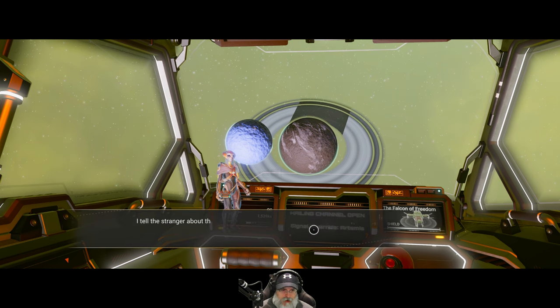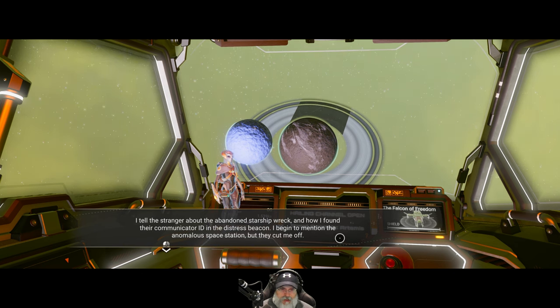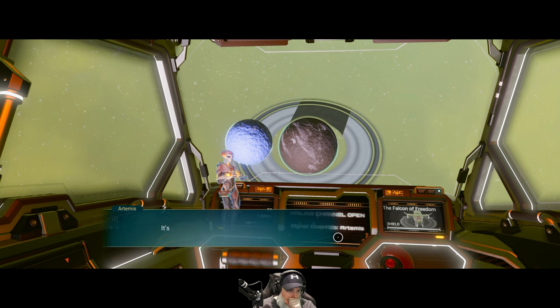Yeah, we did find your crashed ship. I tell the stranger about the abandoned starship wreck and how I found their communicator ID in the distress beacon. I begin to mention the anomalous space station, but they cut me off.